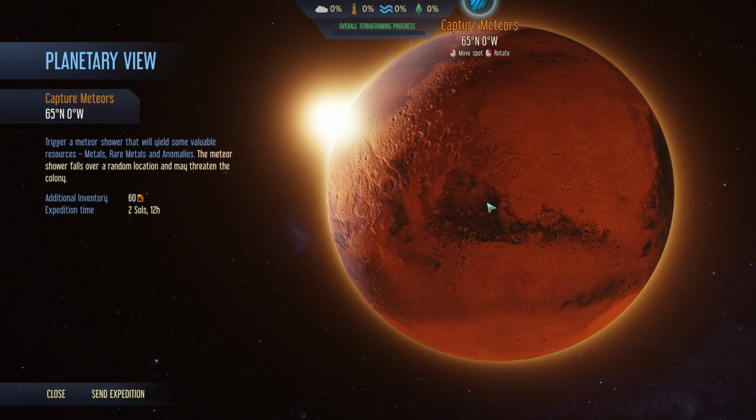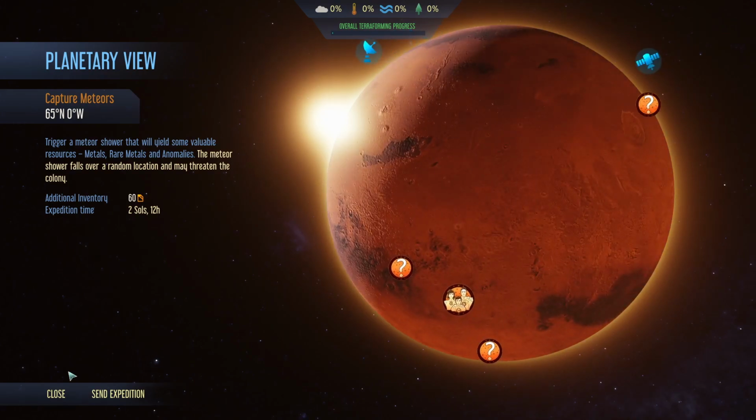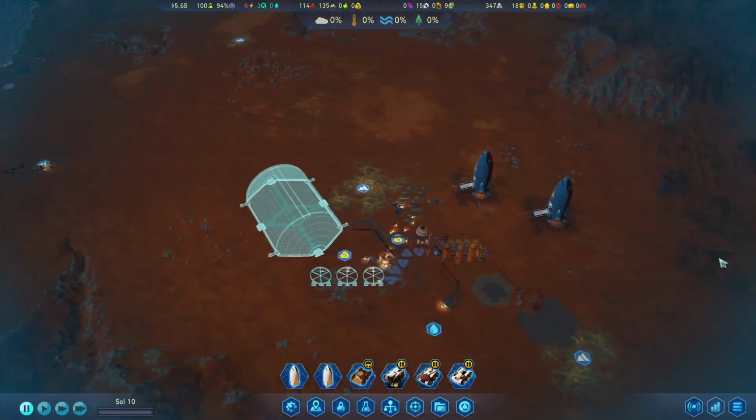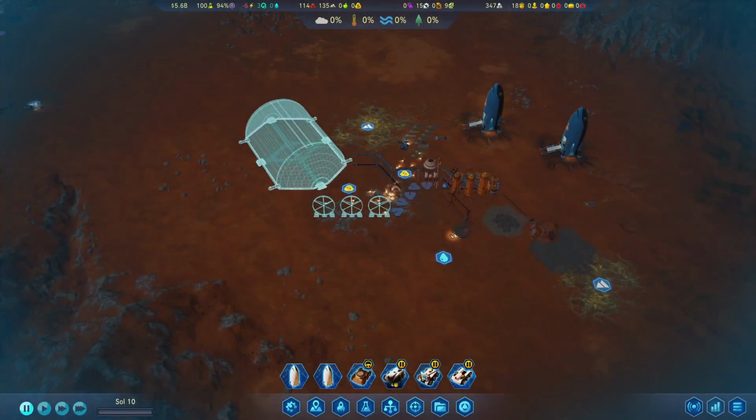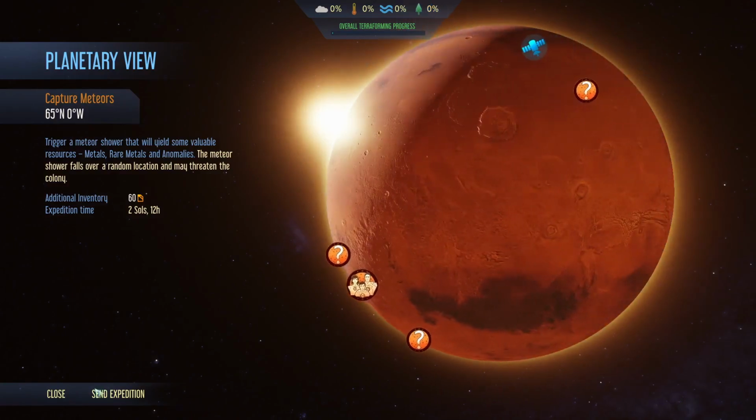What's this one up here? Capture meteors. Now, this is quite good fun. It costs 60 fuel in 2.5 days, and it starts a meteor shower, which will bombard the heck out of your colony, but it will leave behind metals and polymers and anomalies, and sometimes rare metals as well. But we don't have enough fuel to be doing any of that, and when we do, we certainly will. Just access this at any time by going to Planet View.